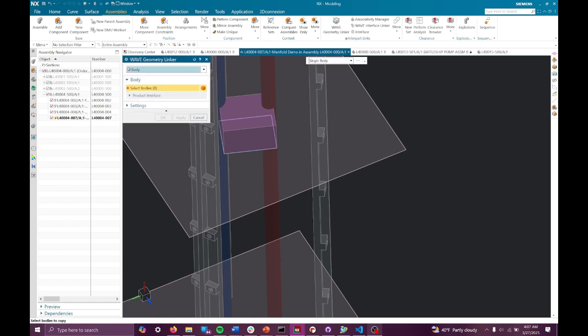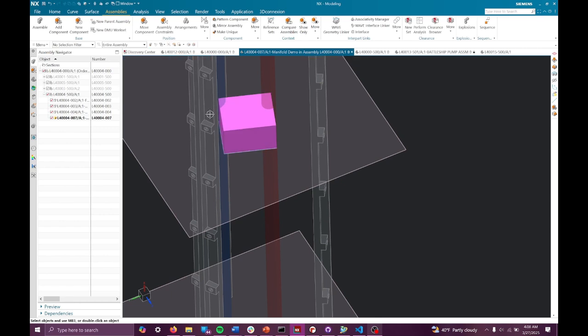Wave Geometry Linker is the tool you're going to use to pull this geometry from the layout file into this part file. So once you click on that, you just click on the geometry you want to bring into the part file and click OK. You can now see that it's bolded, which is the thing we're after. That means the geometry is successfully loaded into the part file for this manifold demo.